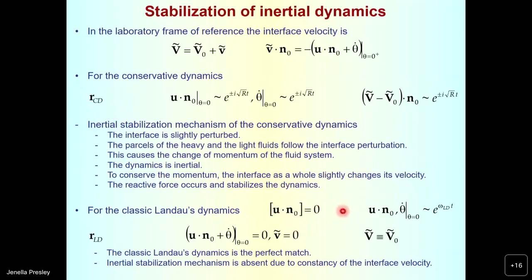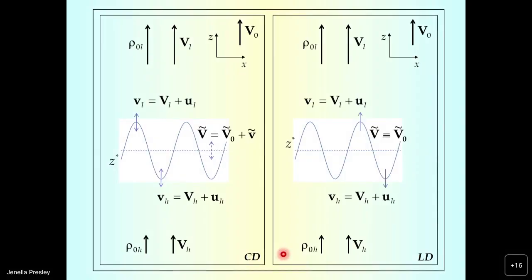However, what we see here also is why the instability occurs, why this term actually can be balanced. Because if we look at the interface velocity from the perspective of the Landau solution, both of these two terms grow exponentially with time. However, because of the condition of the constancy of the normal component of the velocity at the interface, their sum is artificially made equal to 0. So in a sense, the classical Landau dynamics is a perfect mathematical match. It's not a solution that might be physically conserved, but it's a perfect mathematical match.